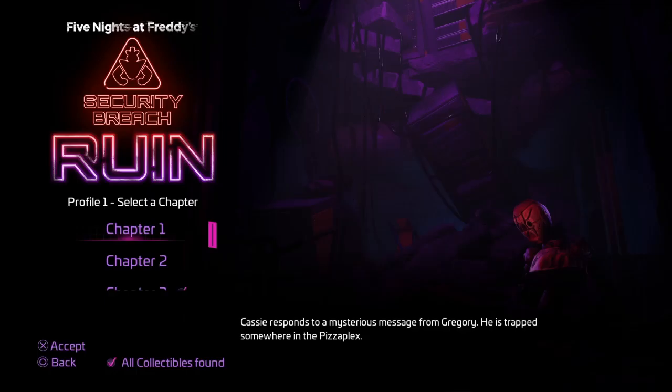The first thing I'm gonna do is get the secret mimic costume ending. And for this, I have to go find four secret cameras hidden throughout the chapters. Let's begin with chapter one.